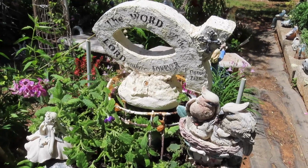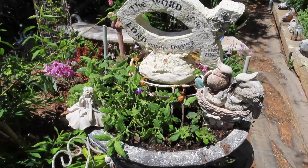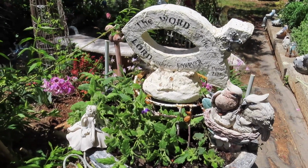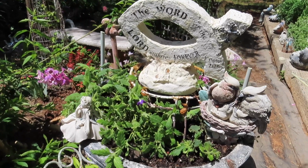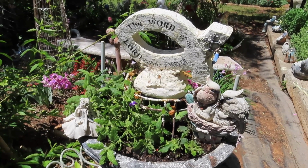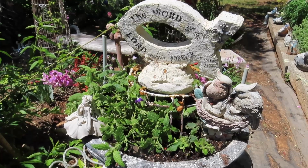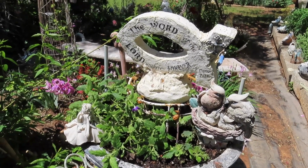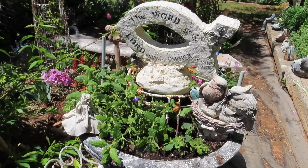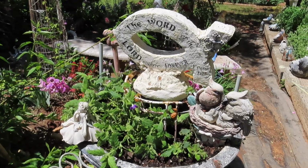I think that lots of times it doesn't turn out, but that's usually just because of something like cucumber beetles. Shh, don't say it very loud. I haven't seen one yet. Please, Lord, don't let me see them. I don't like those. I don't want them in my garden at all. They devour every bloom. All the beautiful blooms are just destroyed by them. Please don't let that happen. So anyway, that's the way it is. But lots of things can happen in the garden, but lots of beauty can happen in the garden too.